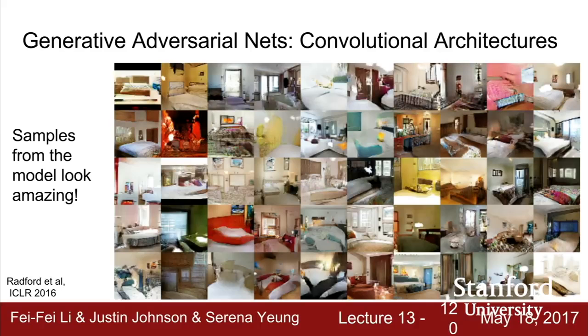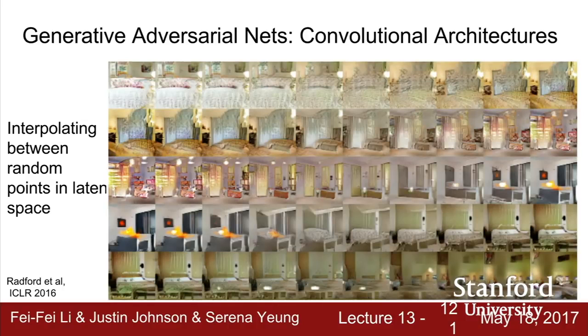Now from this large convolutional architecture, we'll see that the samples from this model are really starting to look very good. This is trained on a data set of bedrooms, and we can see all kinds of very realistic, fancy-looking bedrooms with windows and nightstands and other furniture around. These are some really pretty samples.